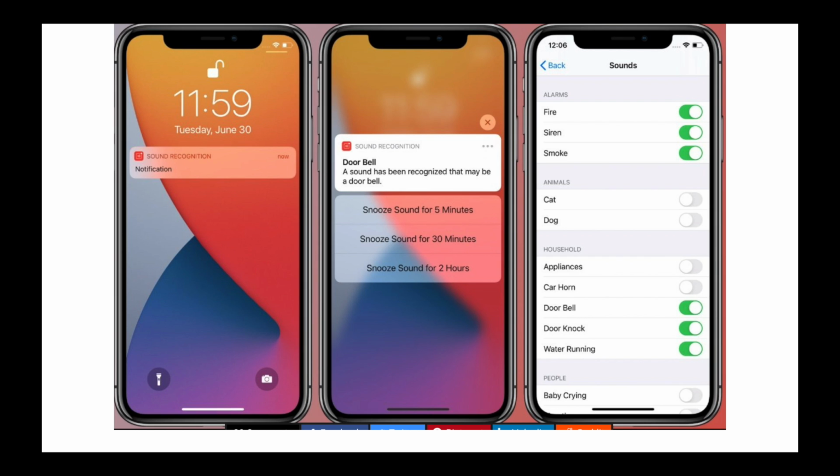And so we can see that as soon as it detects a sound, it will notify you, and you can take action upon that. You can snooze it or dismiss it. And the kind of sounds that it can detect range from fire alarms, sirens, over animals, cats, dogs, to household appliances, and people noises like a baby crying.